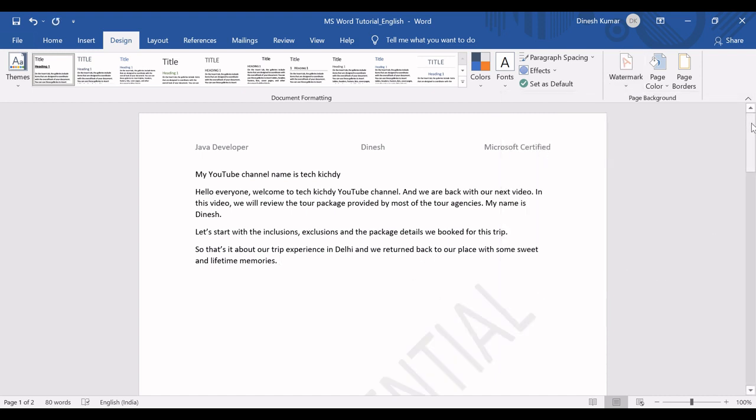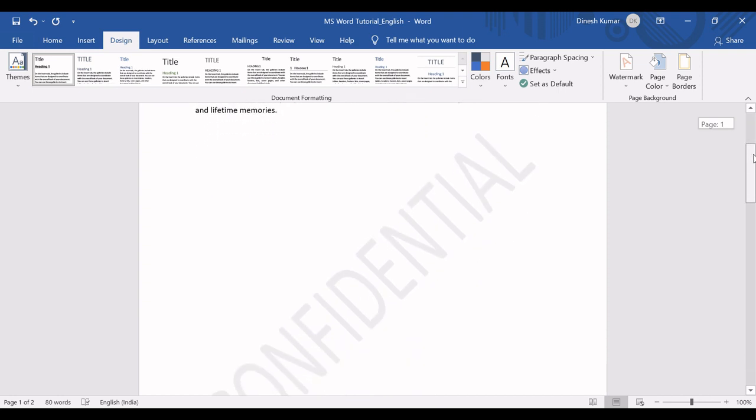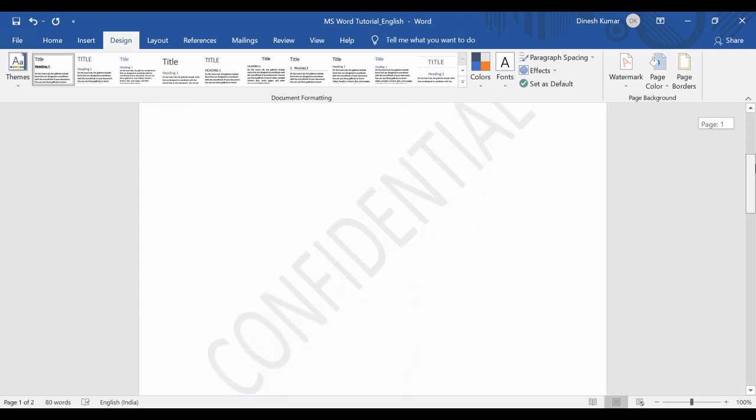So watermarks are an imaginary figure which appears in the back of the document. So it is not actually an image, it is only an imaginary figure, so you can write anything on top of it. So it is mainly used in any of our high confidentiality documents such as contracts or business proposals, or probably anything from government officials. So you can have this watermark in the back.